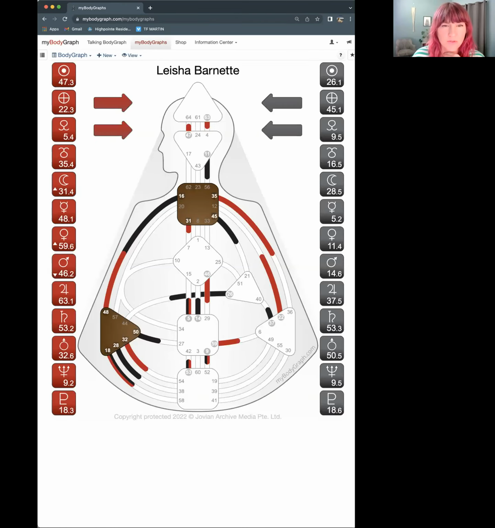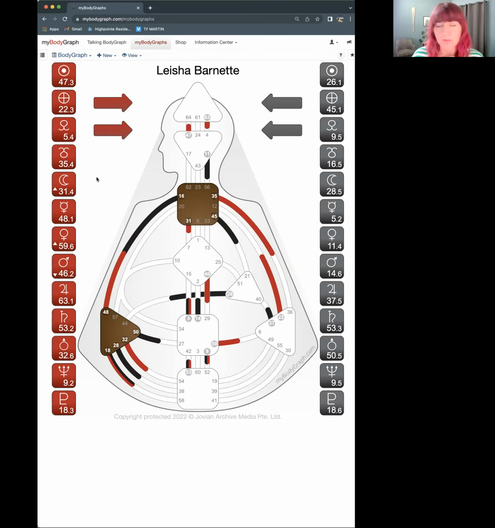Okay. So this, of course, is my body graph. We're going to be talking about the Ajna Center, which I have undefined. I definitely invite you to pull up your body graph, whether or not you've looked at it before, so as we're going, you can see the different gates you might have activated in the Ajna, if it's defined or undefined, and consult that as we go back and forth. There are so many gates and channels and activations, red, black, all the things in our charts, it's a lifelong study and exploration and discovery.